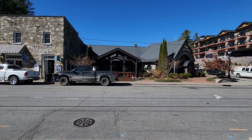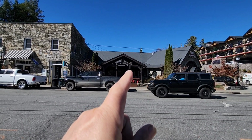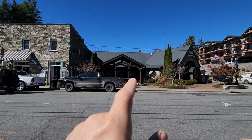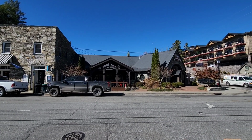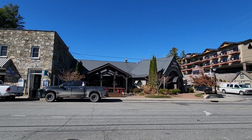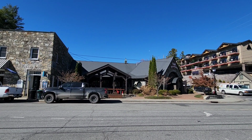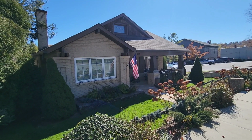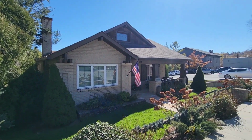Now, if you've been coming here for a long time, if you remember, this used to be the Thomas Kinkade building right here where they had all this artwork. And they had the gallery in there. It was really nice. But now it's Mellow Mushroom, which is really nice inside. If you look at our past videos, yeah, we went there and had some pizza, and the atmosphere was fantastic, and it's really nice in there. And I've always liked this little house here. Yeah, it is a private residence right off of Main Street, but it's super nice.